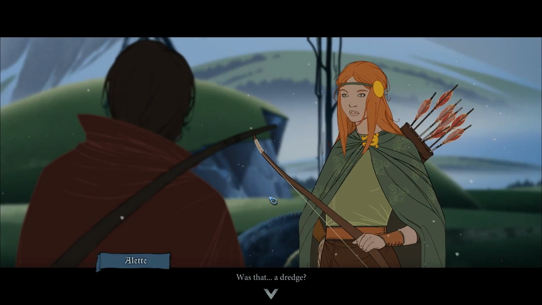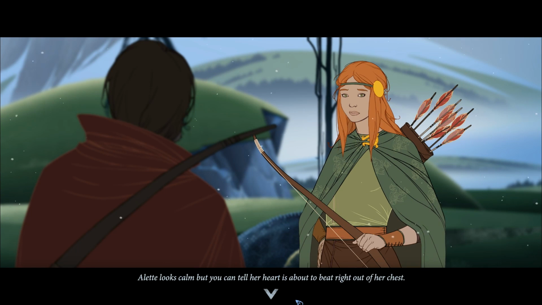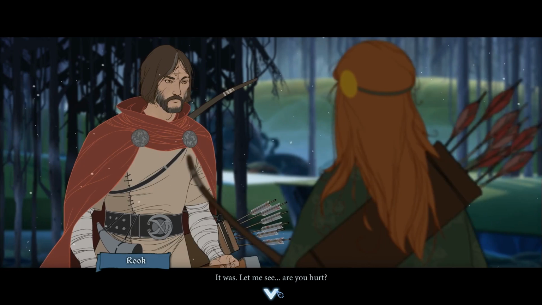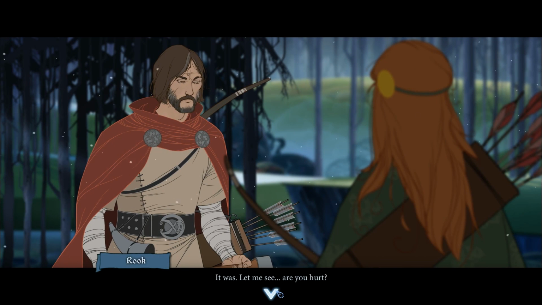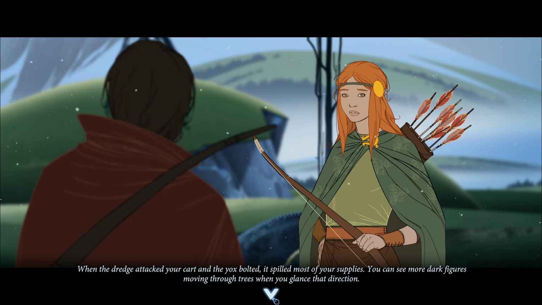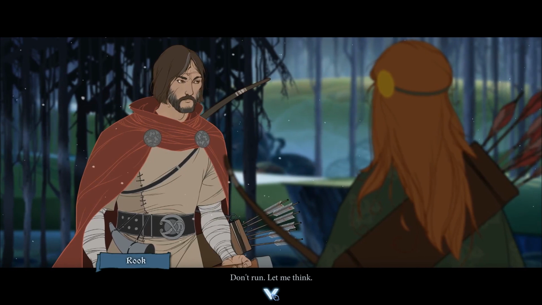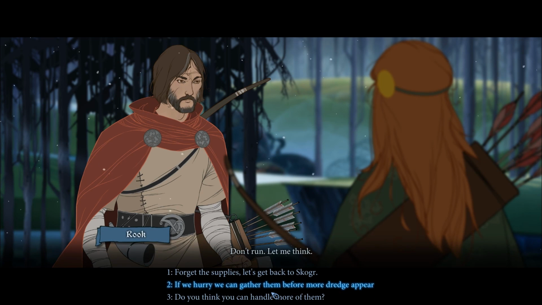Oops. Was that a dredge? Alet looks calm, but you can tell her heart is about to beat right out of her chest. It was. Let me see. Are you hurt? No, I'll be fine. When the dredge attacked your cart and the ox bolted, it spilled most of your supplies. You can see more dark figures moving through the trees when you glance that direction. All that food. That's the last we're going to get before winter. What do we do? Don't run. Let me think.